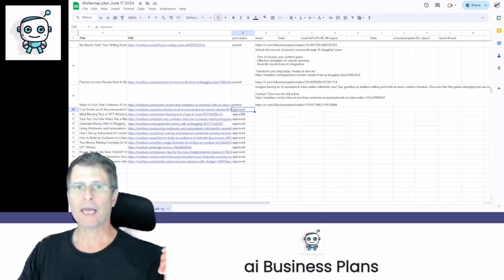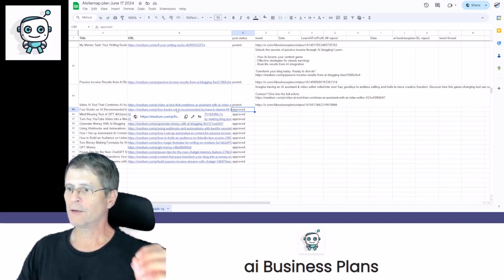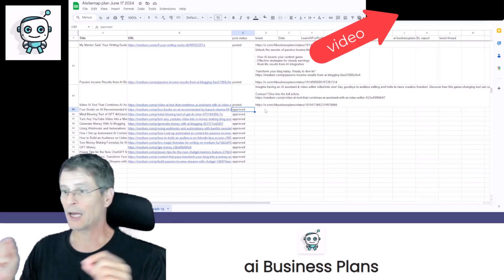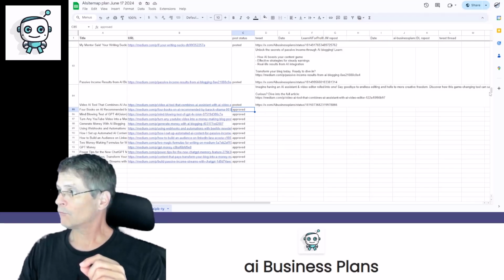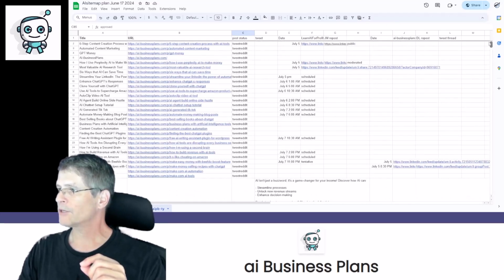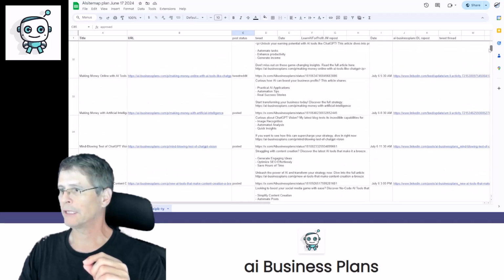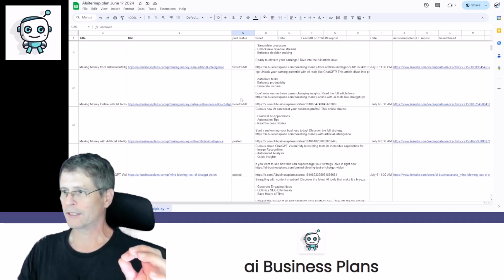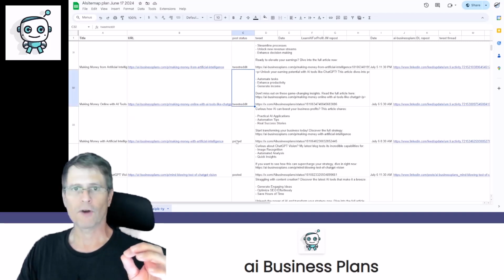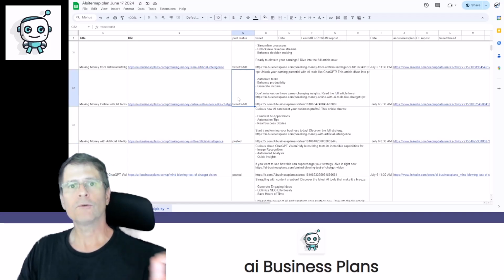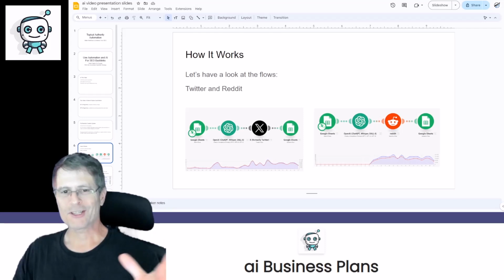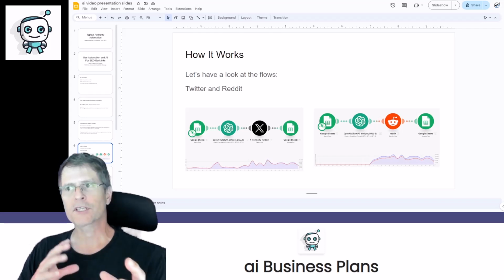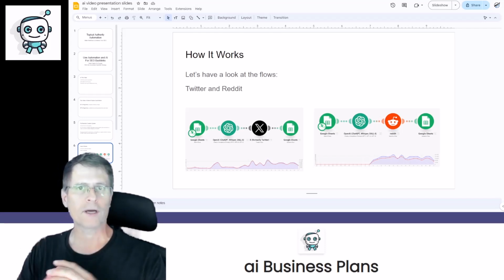So it looks for everything that has been approved. It reads the post and it creates the Twitter post based on my parameters, and then it updates things here when it's done. The Reddit automation is also running on the very same block of content, but it's running a little bit later and it's behind on a different schedule. So as it goes through the very same posts one at a time, it changes the post status from posted and it changes it to tweet Reddit. Once the Twitter sequence reaches all 96 pages, I'll restart it again at the start, but at a slower pace and with a slightly different set of example tweets that I'll want it to copy.